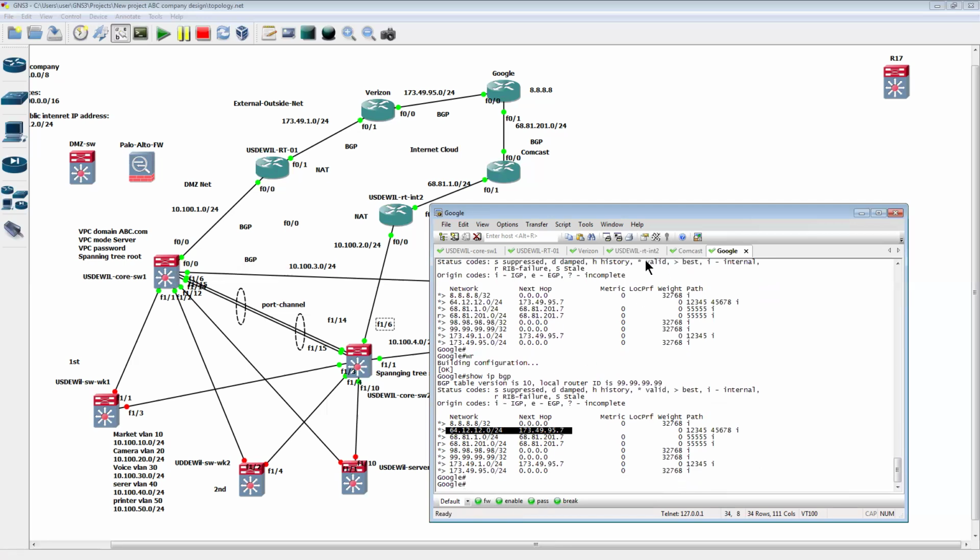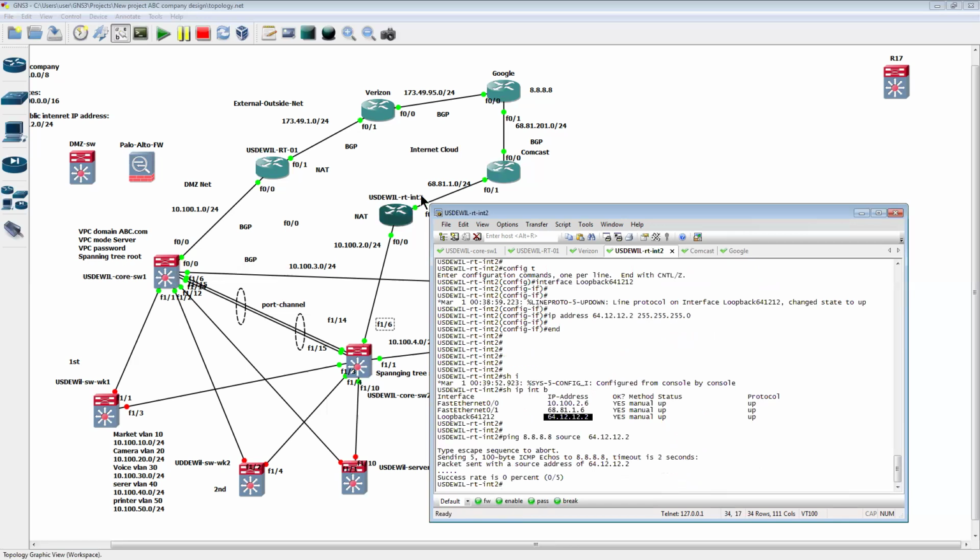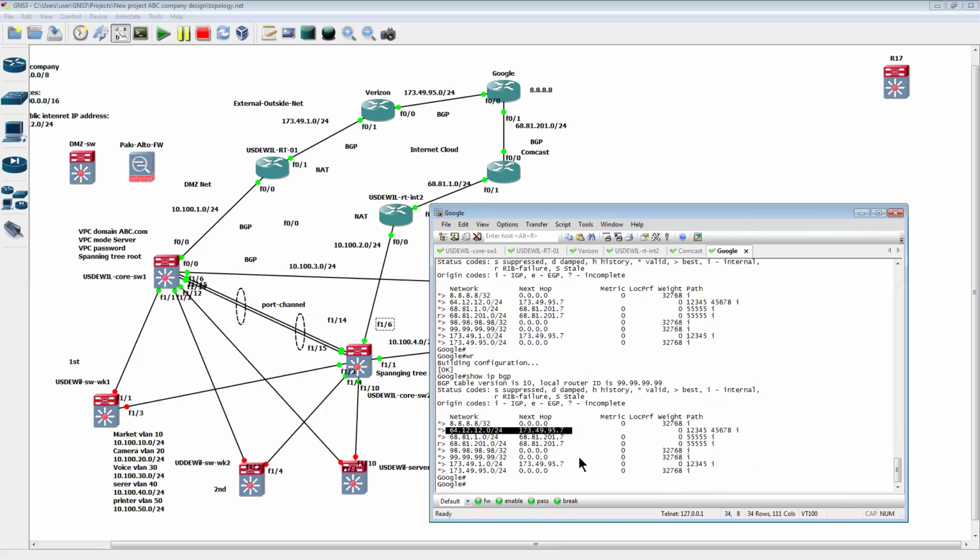That's why when we ping, the traffic from here goes out to Comcast, goes out to here, but then the Google router, from the BGP table, says I need to send it back. The only way I know how to get back to our IP is to go this way in here. But in here, we don't have it ready yet, so that's why we don't have a return traffic. You got it? So then how do we resolve it now, right?